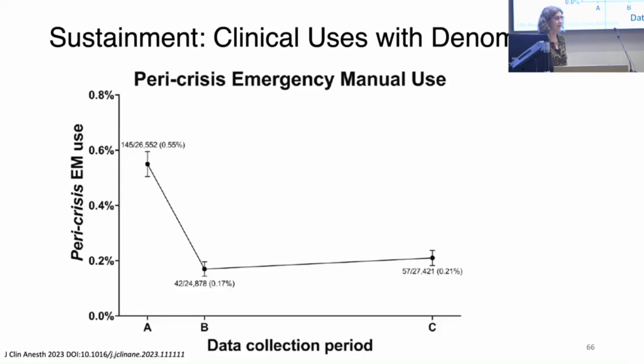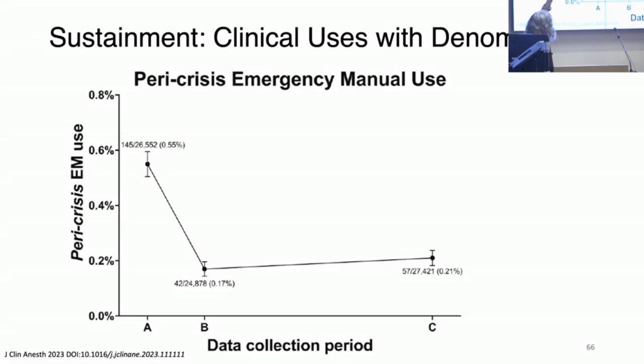So this doesn't count looking up a phone number. This doesn't count educational review unrelated to patient care. This is just, it was used in relation to a specific patient, either during a crisis, or just before to get ready for something that this patient might have, or right after to debrief, a lot of them during uses. And you'll see that, like any innovation, when it's implemented, this was a year later, point B, you had a drop in uses.